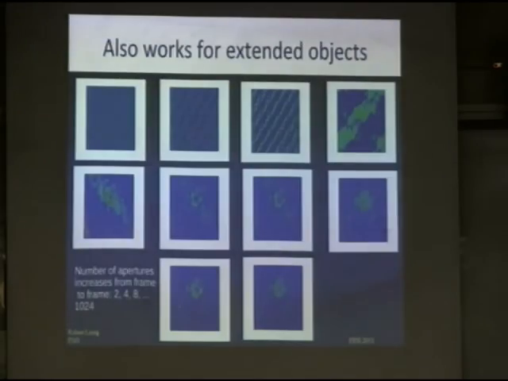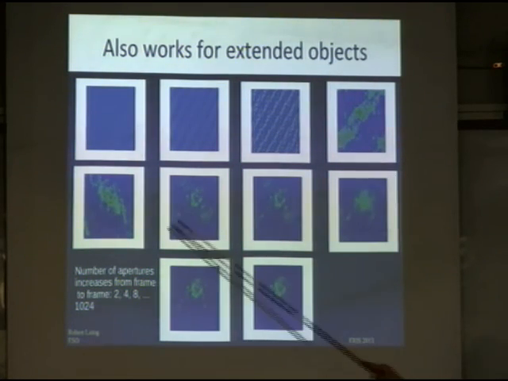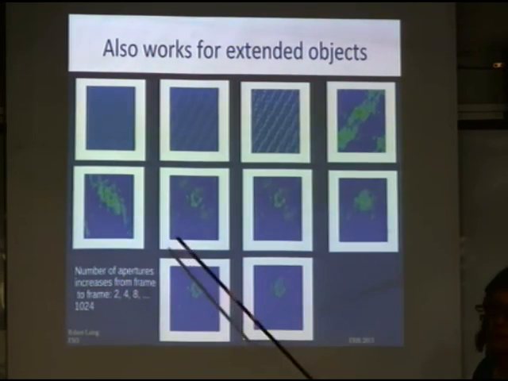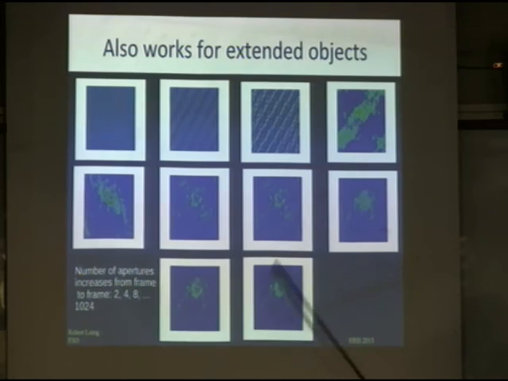Okay, yeah, this is just an example that we will be working with extended sources. That would be the Fourier transform process by adding more and more antennas when you have an extended source like this. If you just had the 2, 4, 8 antennas as we did for a point source, this is what you would get when you add more and more baselines.